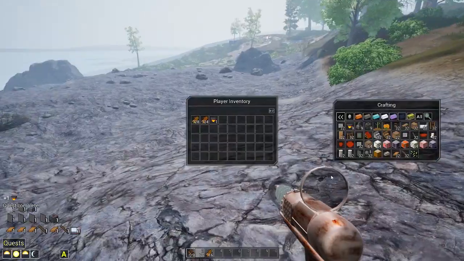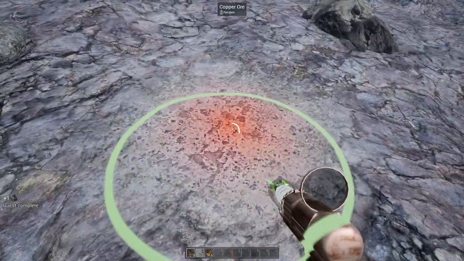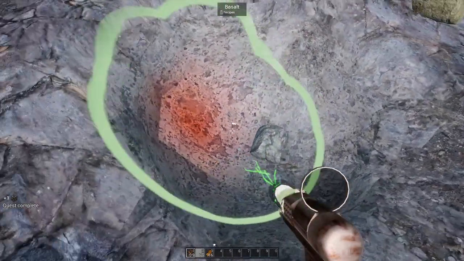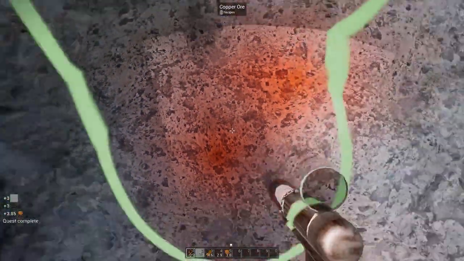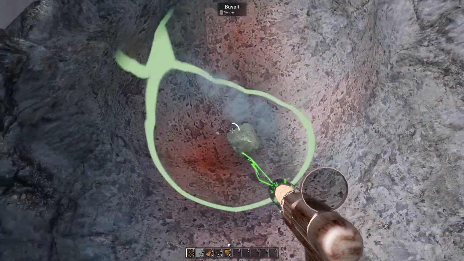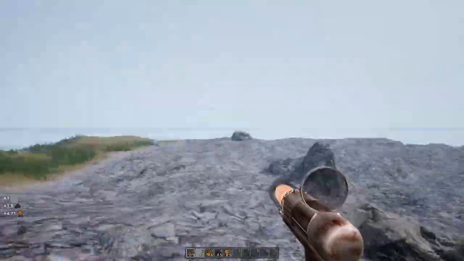And I don't think we have any copper on us, so we need to go find some copper, which is over here in these little orange specks on the ground. We mine that up a little bit, and we should get some copper here in a moment. Yeah, we got 3.8 copper. And we got something else as well. I think we got basalt. Right, grab this stuff as well.